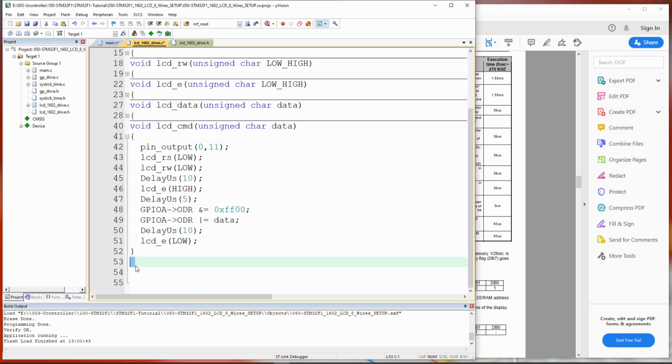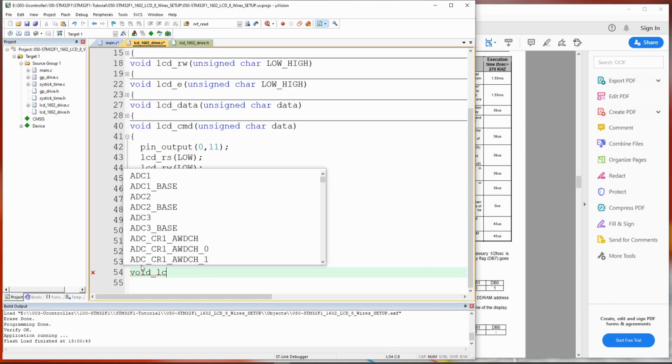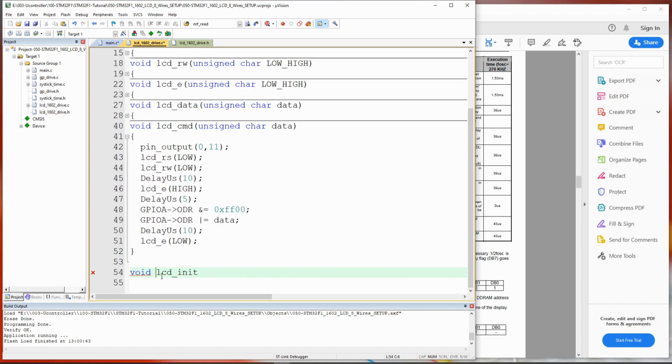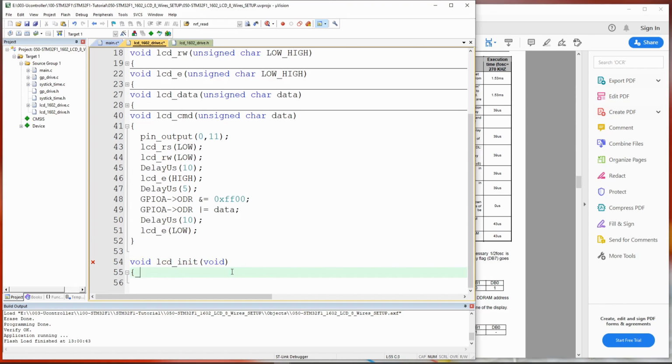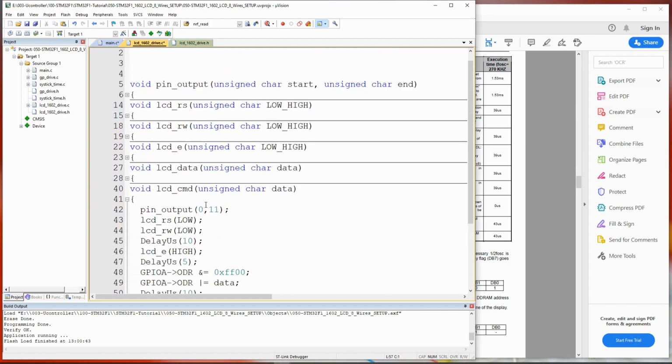We call it void LCD init, and there's nothing to input, it's just a void.